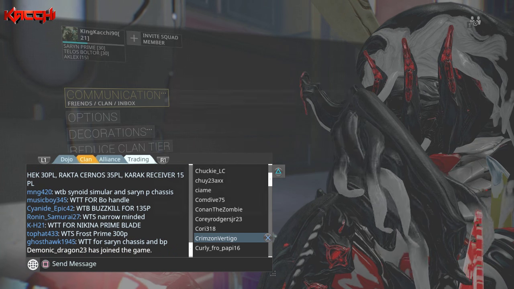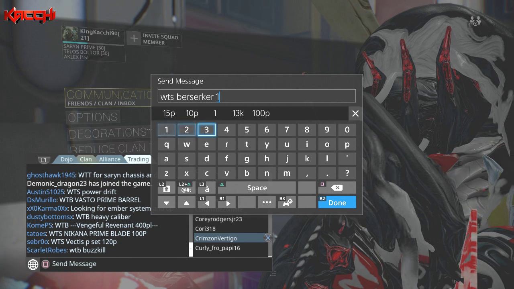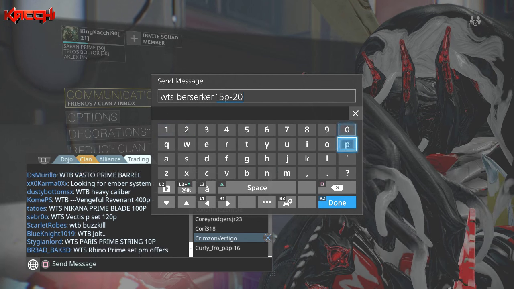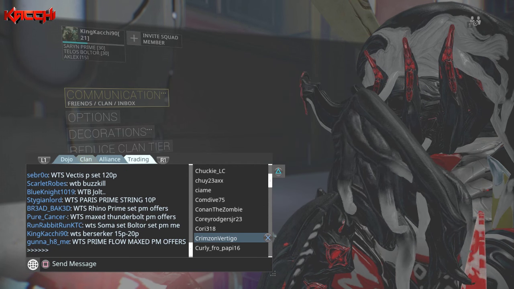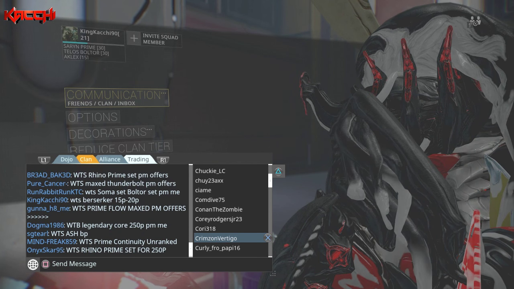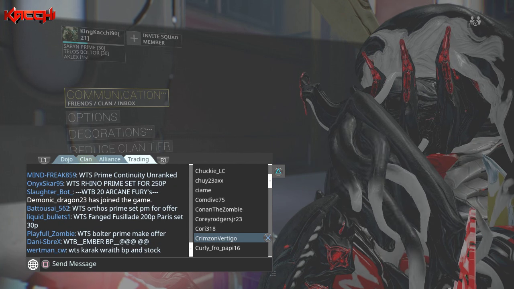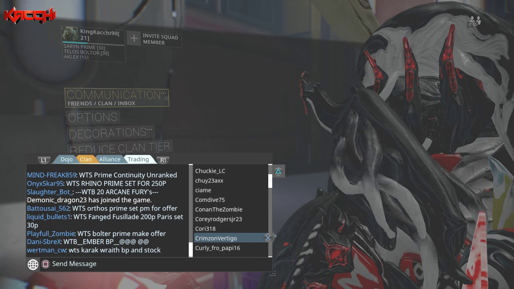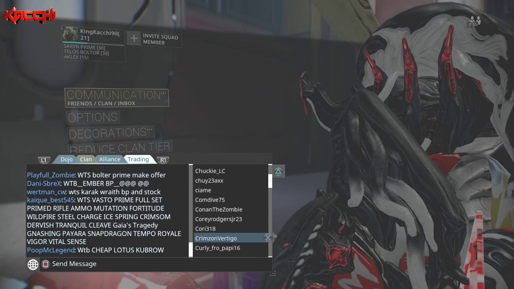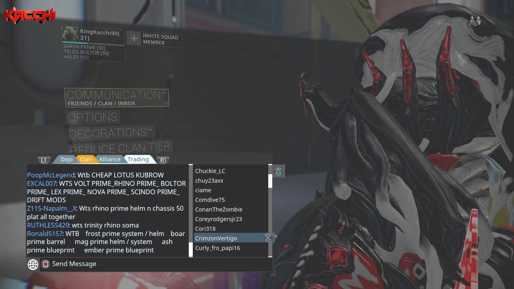Let me try Berserker one more time. If I don't get any kind of response, then you know it is what it is. I'm gonna say 15 plat to 20. Now someone may just end up being a little smart-ass and say freaking 10. Cause they tend to do that. And it's like, don't try that crap with me, man. You saw me put 15 and yet you want to go 10.